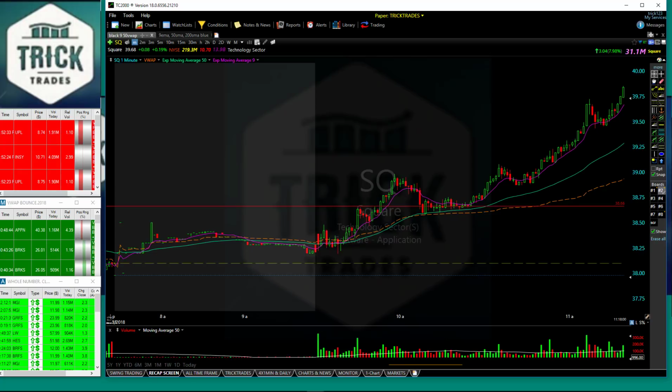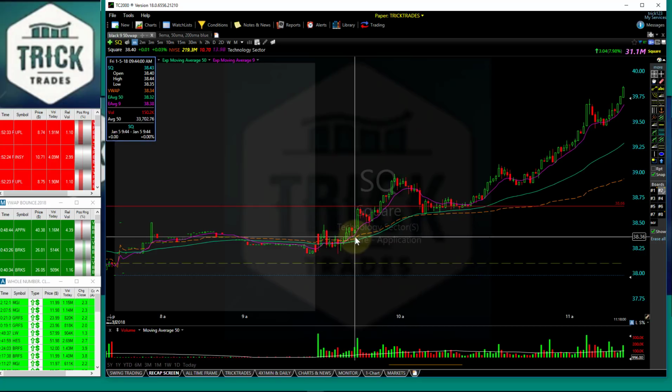Sorry, guys. Now, my first entry on this was 38.43. I started in a little bit early, right in this area, right when you can see where it held the VWAP, when it was chopping around and testing, popped up and then tested it, proved itself. Now, I talk about that all the time. That right there is why this volume came in directly after. You see that? It's because it held and it proved itself.